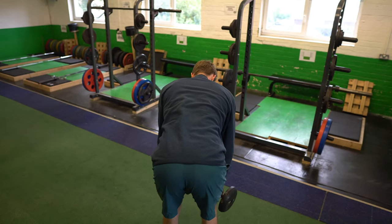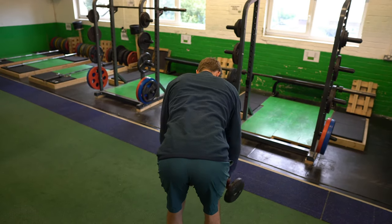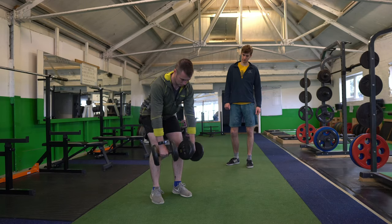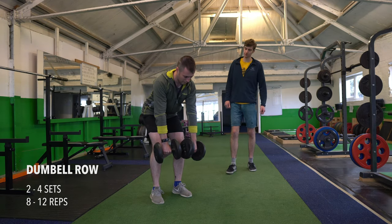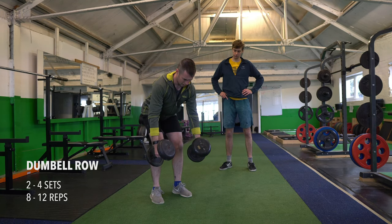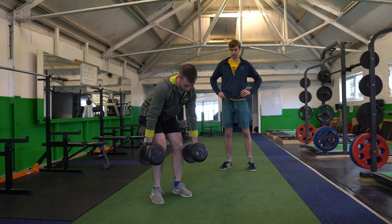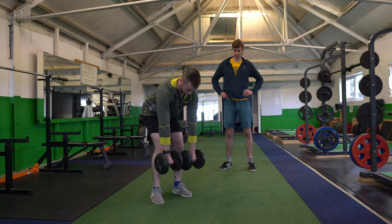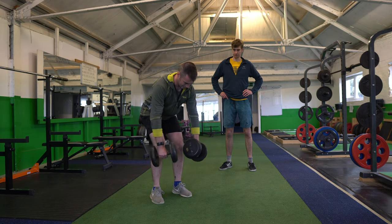I find that training with weights is super useful because you can see and plan your progression between sessions so easily. I've got almost a 45-degree angle in my elbows. I could go back to the position I was in — this is the same as the barbell row but with a neutral grip — or I could go straight over and out. But we're going to go for this middle position.